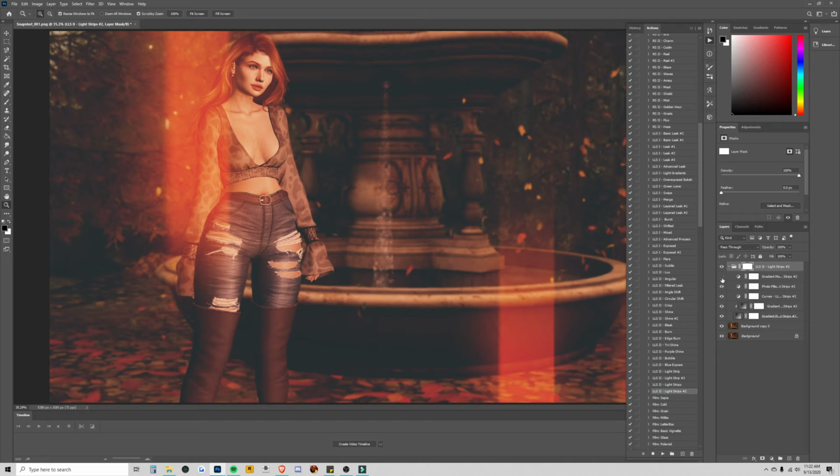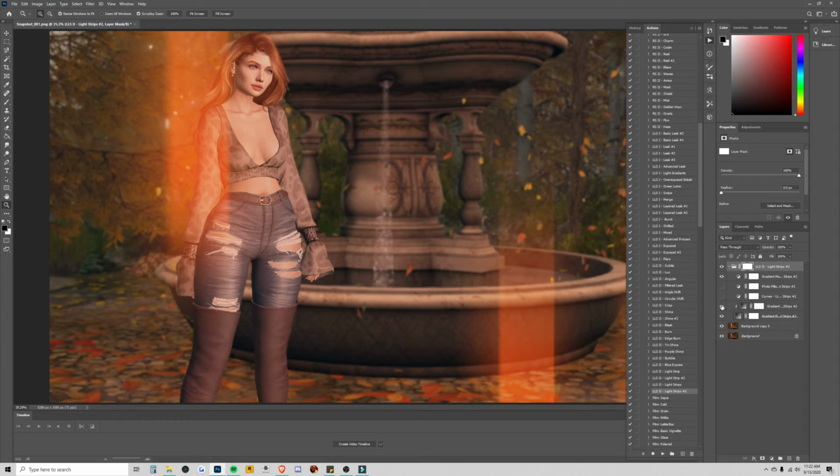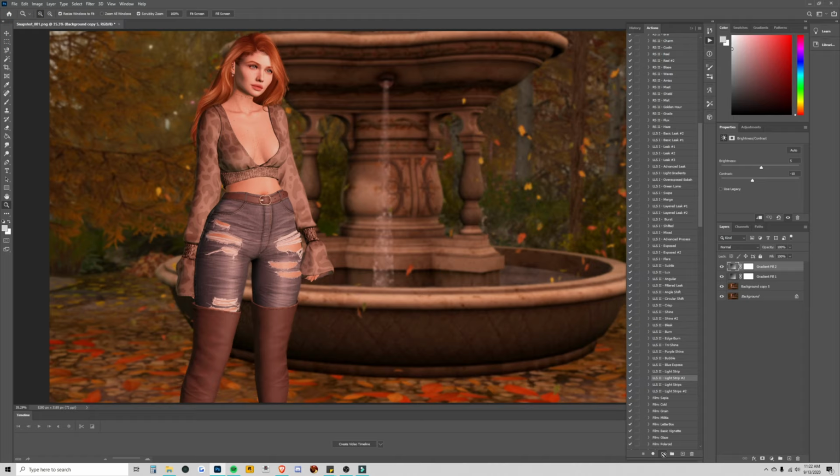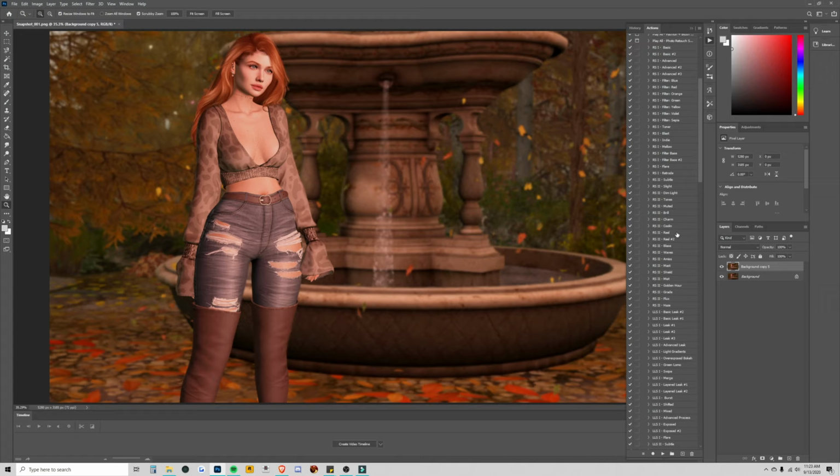I was a photography major in college, and we did a lot of darkroom stuff, and I really loved working in the darkroom because you'd get some really neat effects. So there's a couple different light strip options you can add in here if you're wanting to do something like that. Honestly, I don't think I want to do any light strips, but I do think I want to make this image look a little bit more retro.